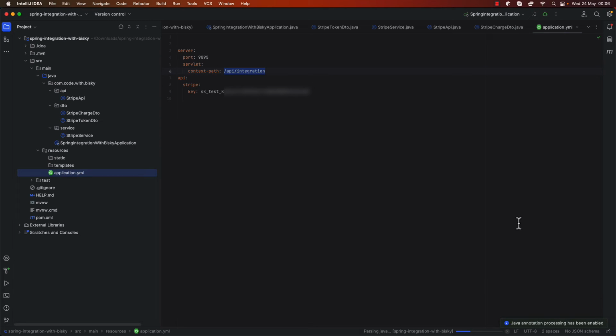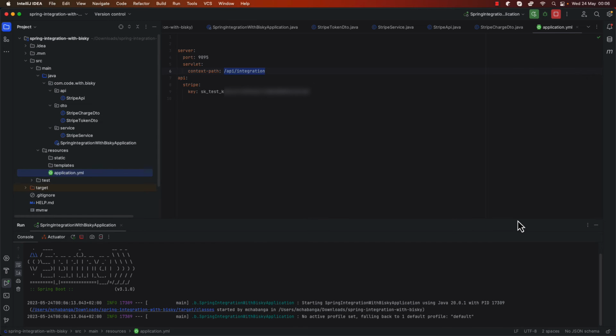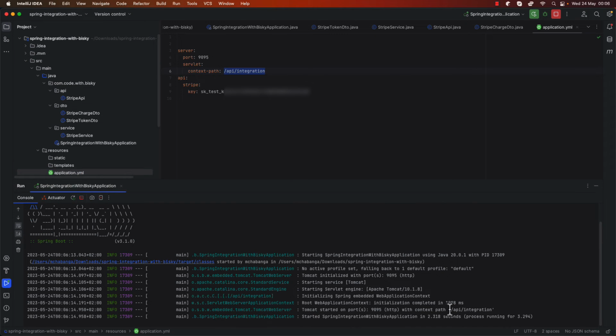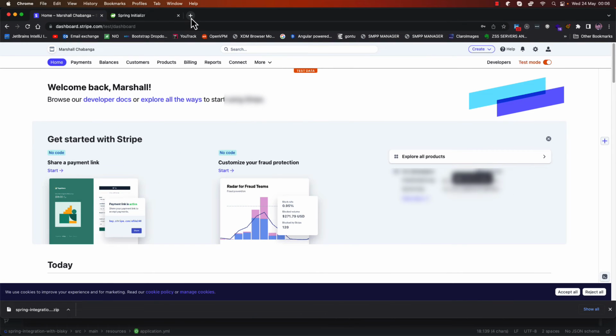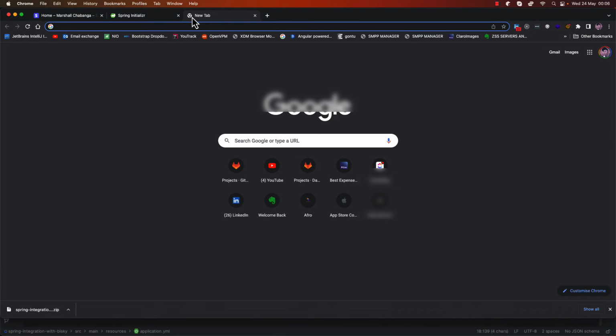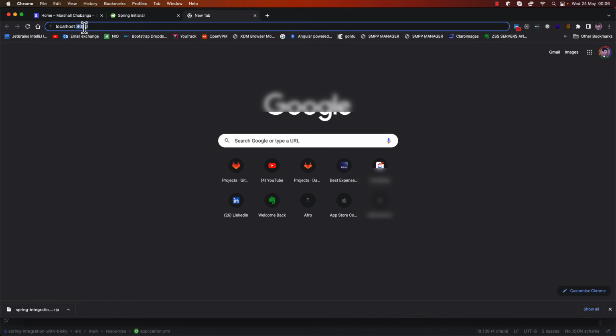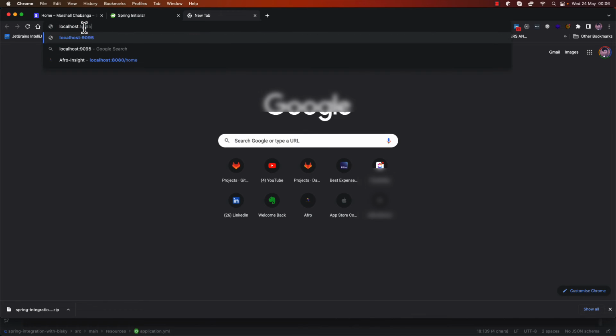Let's enable this. And it is running on port 9095.